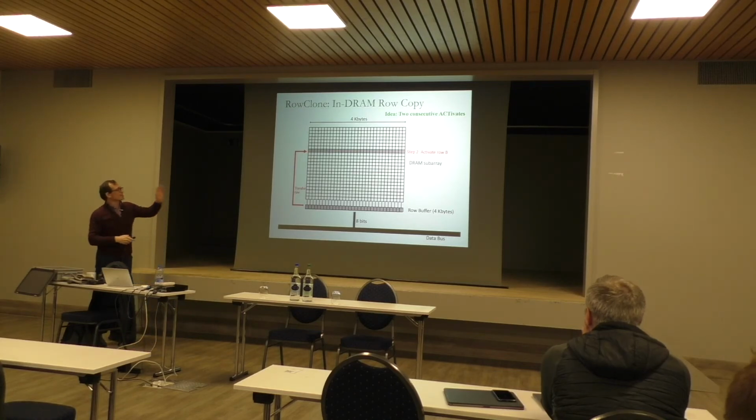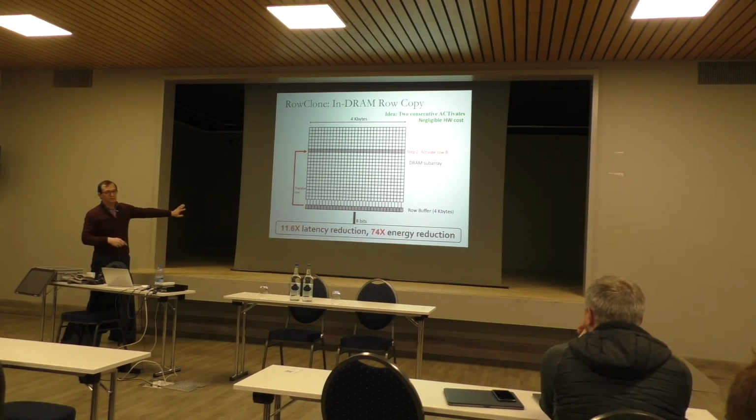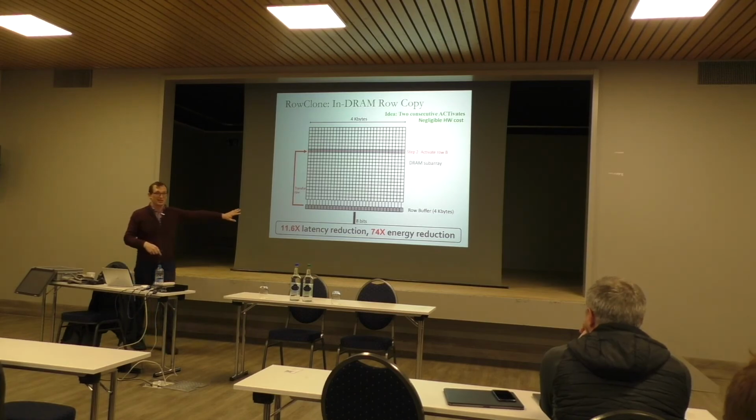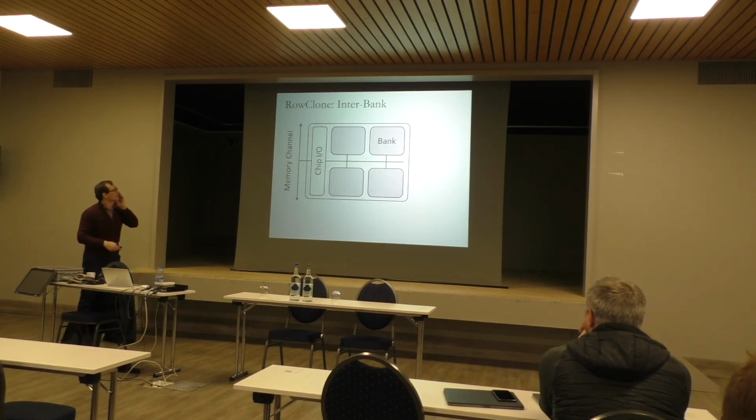Okay, so the basic idea is 2 consecutive activates is negligible hardware cost. And this gives you more than 11x reduction in latency and 74x reduction in memory energy. This is not the entire system energy, it's just the memory energy for moving this 4 kilobyte copy. So of course, this is not enough, right? This is just a subarray.